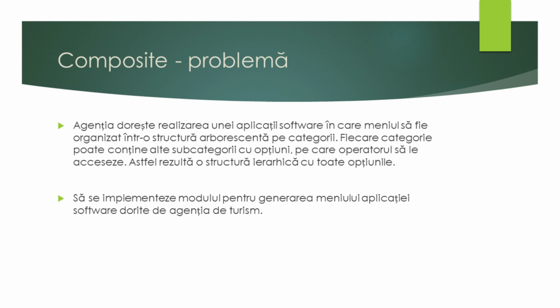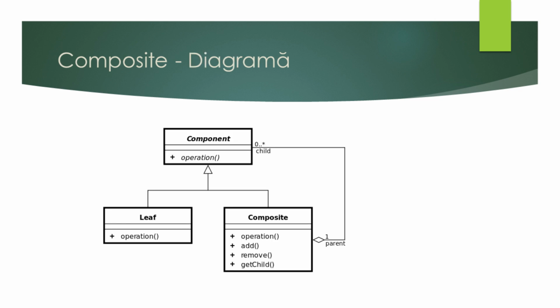Okay, so spell that out for me. What's the actual problem that composite is solving in this travel agency example? Okay, so think about it. You've got single items, like that Paris City tour, and then you've got whole categories, like European tours. Now, without composite, you probably have to write different code to handle each of those. Right, because they seem like different things. A single tour versus a whole list of tours. Exactly. And your code would have to know, okay, is this a single item or a category?